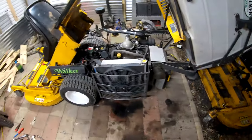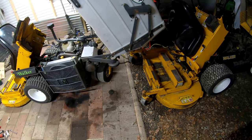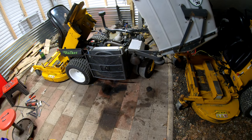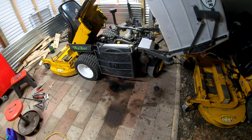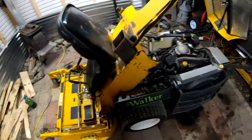Yeah, wow. All right, guys. Sorry about this long-winded wow, but I was actually expecting this to be somewhat of a pain in the butt to figure out. Thought there was going to be more to it. Just seemed too good to be true. And she's running. I'm going to bring it on a job and try it out.